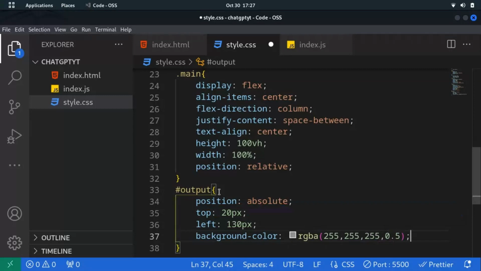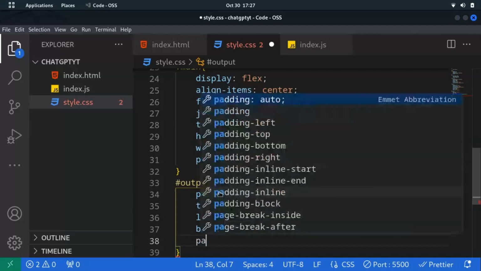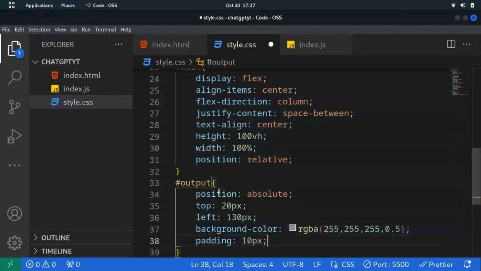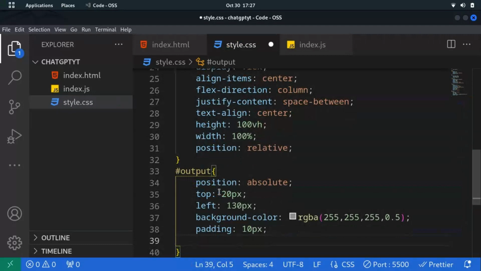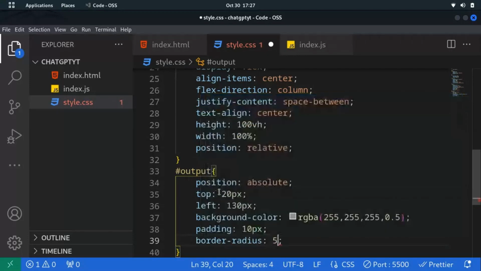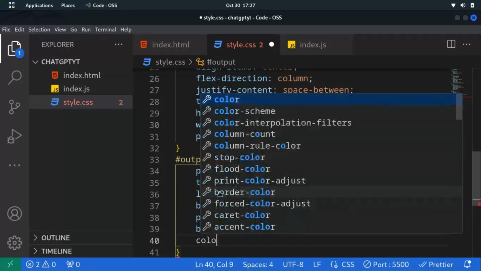And then I want to give it some padding. The padding is going to be of 10 pixels in every side. Give it some border radius. I'm going to give it 5 pixel border radius, and then I'm going to give it some color, and then the color I'm going to give it this color code of black.